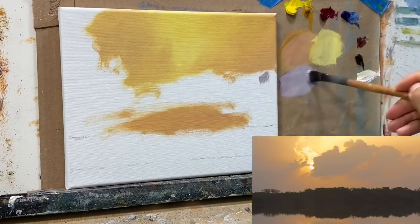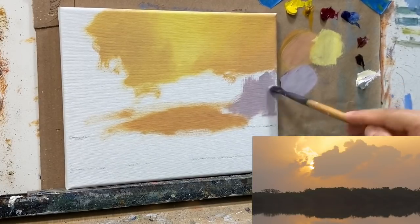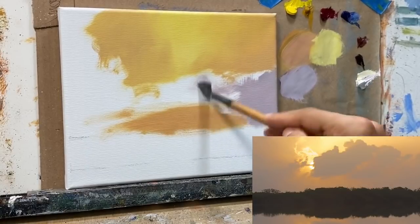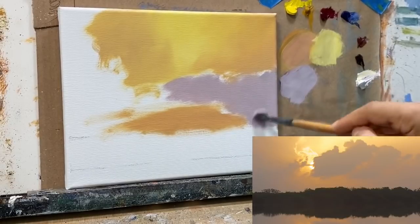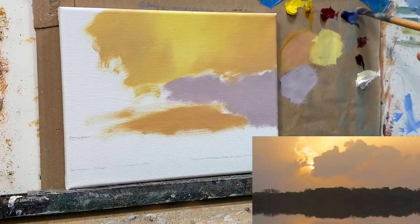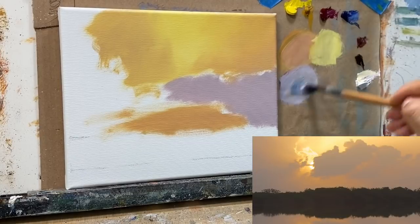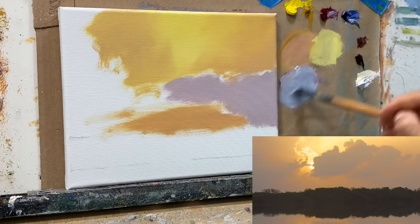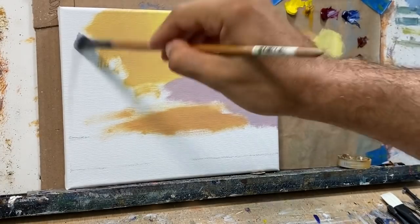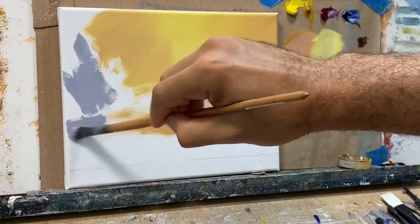So as you can see here, I'm mixing up this grayed-down purple, and you could gray down your purple by using either a little bit of yellow or a little bit of yellow ochre, because yellow and purple are complementary colors, and next to each other, they complement each other, of course, but when you put them together, they gray each other down. And if you put them purely together, then you will get a brownish color.